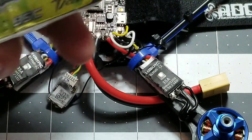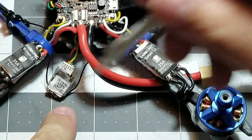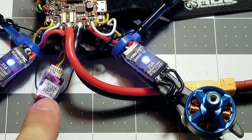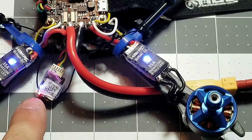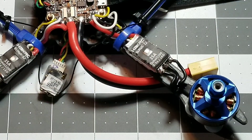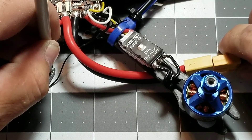For the next part you're going to need your LiPo battery. This can be kind of tricky. Take a paper clip or a little pencil, something you can use to push this button, because this bind button is very difficult to push. Let's take a look at what the receiver looks like when we plug it in without pushing the bind button. You can see we have a blue light on the receiver — that indicates the receiver is in SBUS mode. There is also a red light that is flashing, which means the receiver is not bound. What we want to see is a solid green light. We're going to turn bind back on our transmitter and now hold down on the bind button on the receiver and power up the quad while holding the bind button.